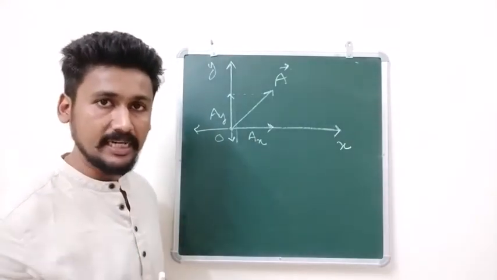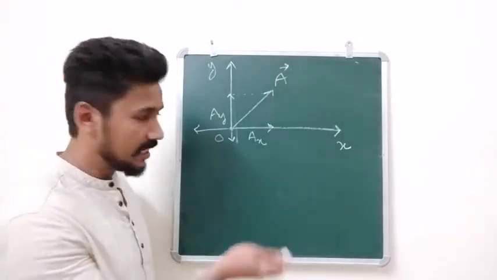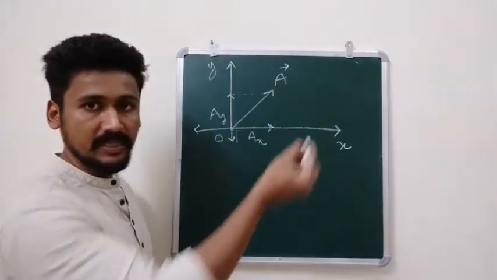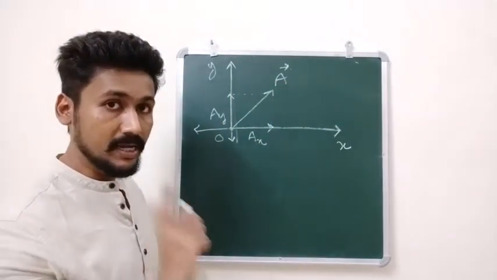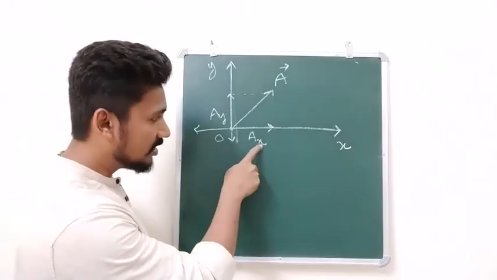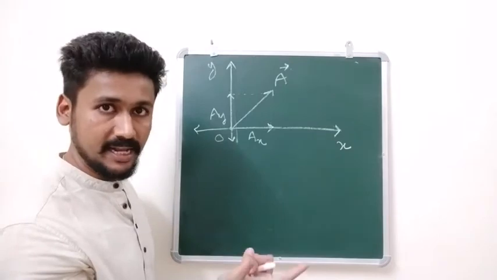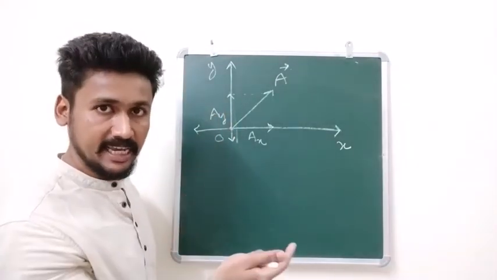So any vector that you have, you can very easily break into 2 parts or even 3 parts. If we put the z-axis here, then we could write it as AX plus AY plus AZ, correct? That is called resolution of vectors. But now here is the thing. In which direction is the vector AX? It is along the x-axis, that is i cap direction. And what about AY? It is along the y-axis, that is j cap direction.